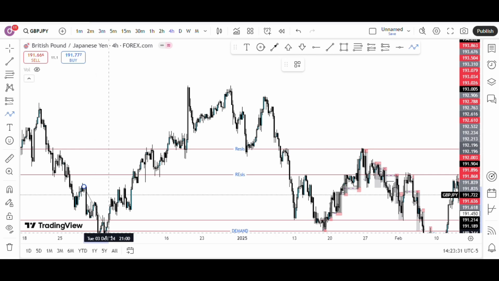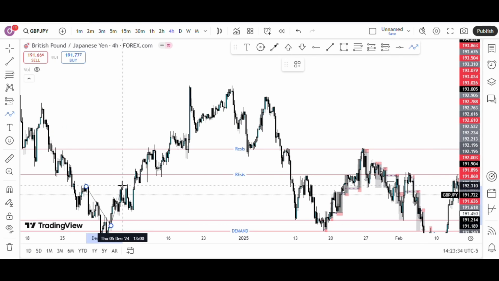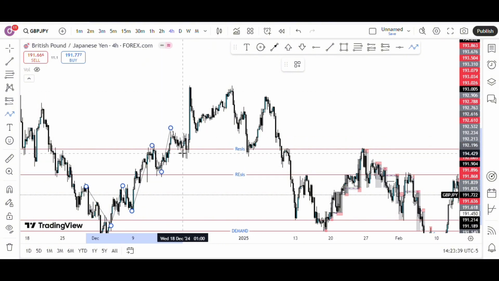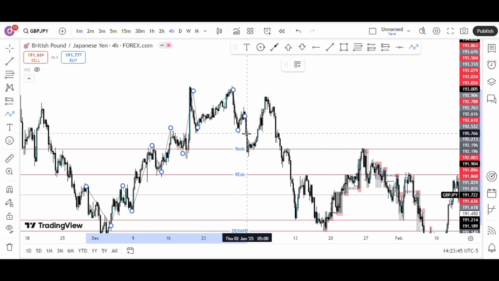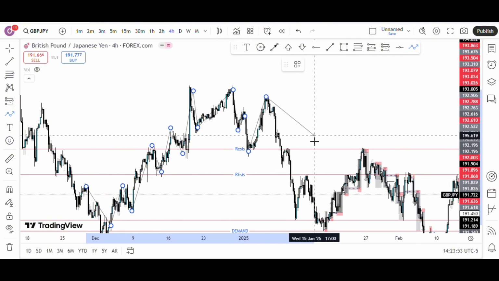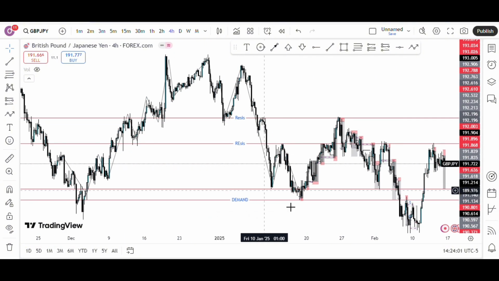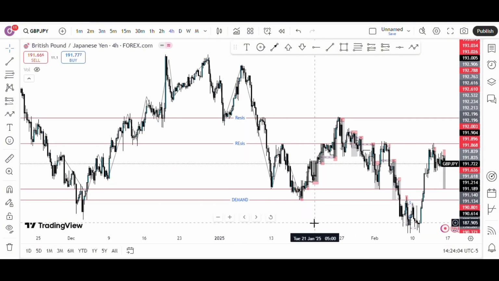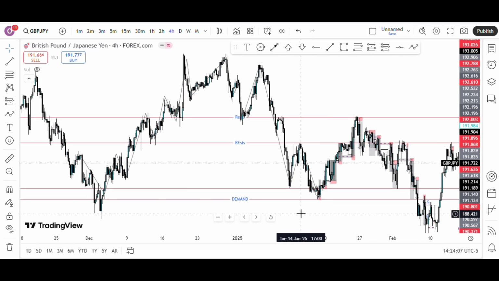So here we see that we are in a downtrend, and the market starts pushing to the upside, right? Then after pushing to the upside, we started having a rejection. Market started rejecting to the downside. So assuming that we were active, this is where we could have entered, because we have an endorsement right here. Then the market crashed to the downside, then made a little pullback, then dipped to our demand, right? Now getting to the demand, what next should we expect? Market should at least push up to this very moment.